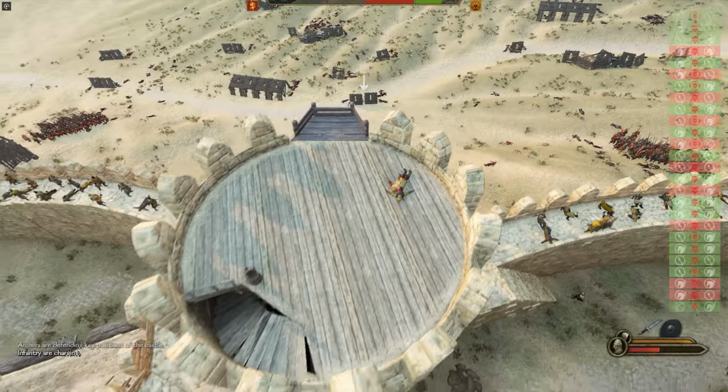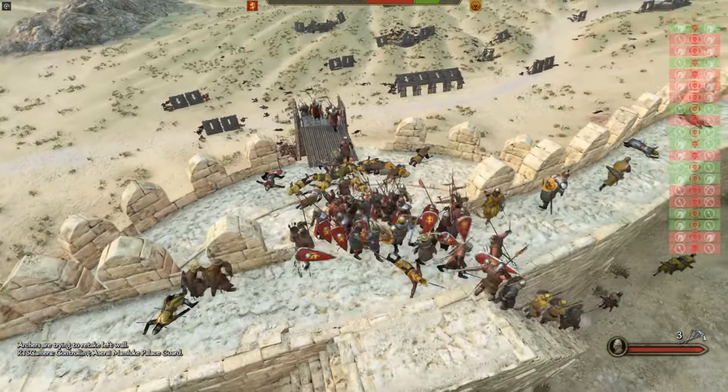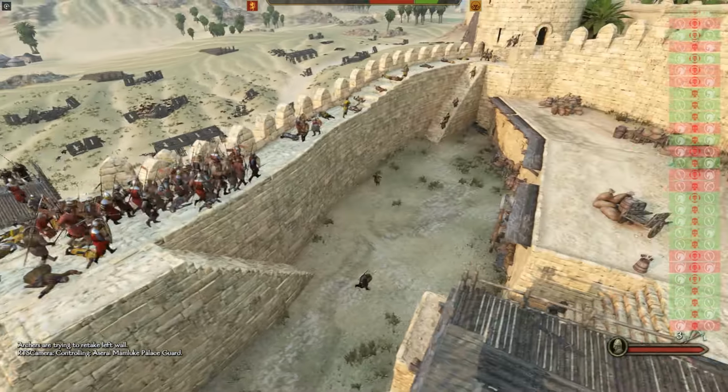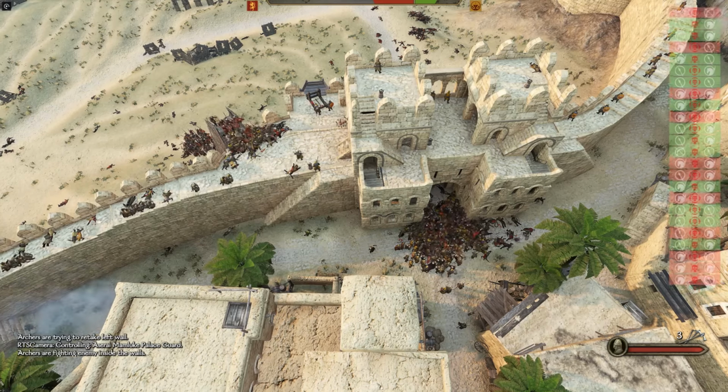And the AI did a serviceable job here. I mean, they're going to lose. They almost always lose, outnumbered 3-1. The blowout starts here on the left. It looks like some troops routed. The main gate is a problem.